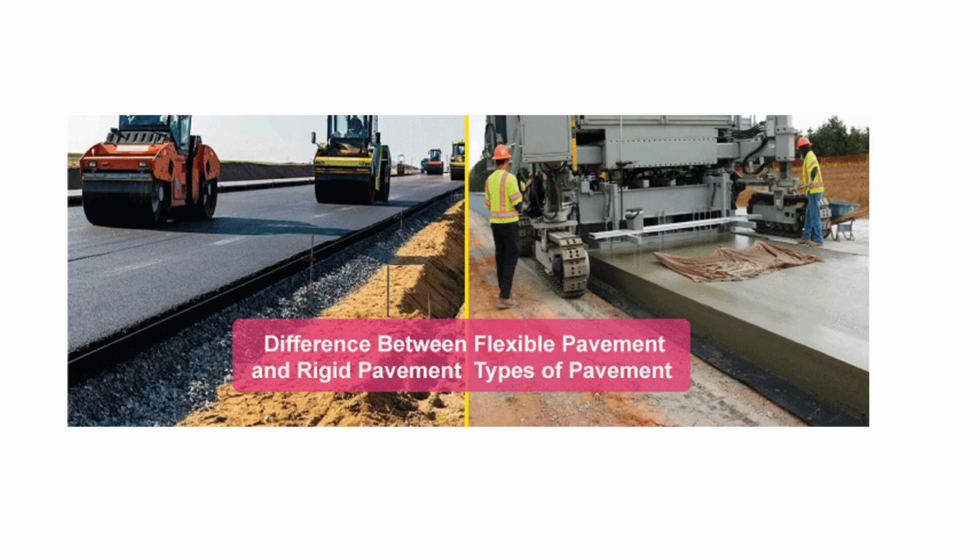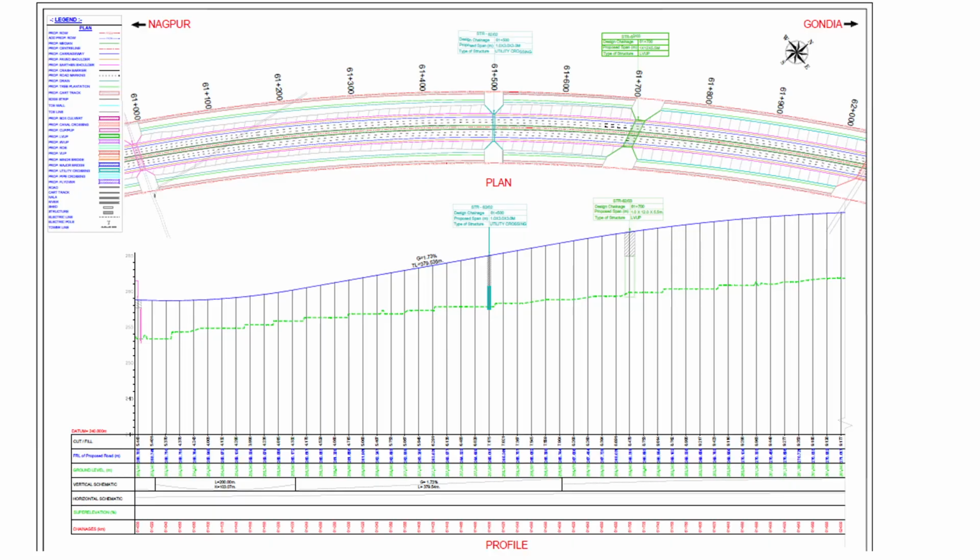For the development of the road, as already said, we need the levels of each point. For that, we need to develop the plan and profile. Like you can see, this is a sample plan and profile of a 1 kilometer stretch. In the below portion there is a profile and there is a plan above that.